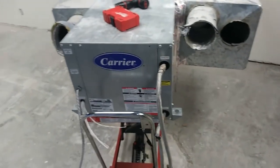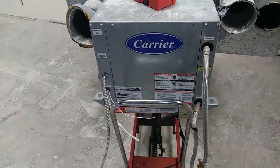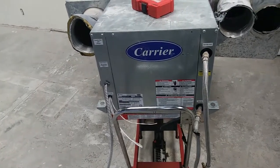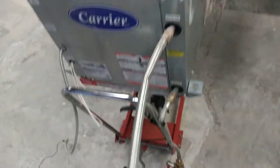This is a Carrier water source heat pump of unknown working status. It's not too old and the area it was in was not occupied for very long after it was installed before it was vacated, so it definitely has low hours on it. But we need to test it before we can deem it worthy of being put back in the ceiling somewhere.